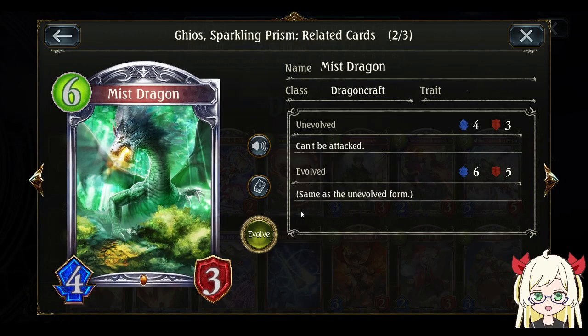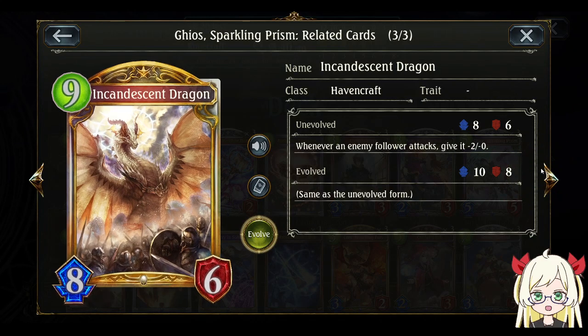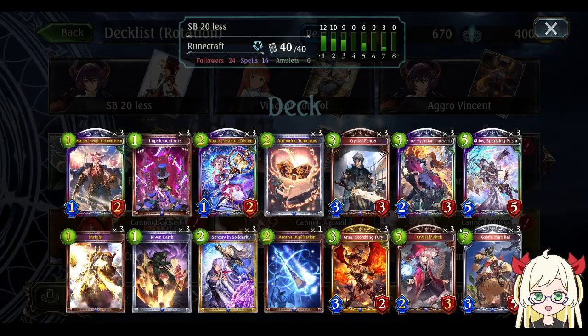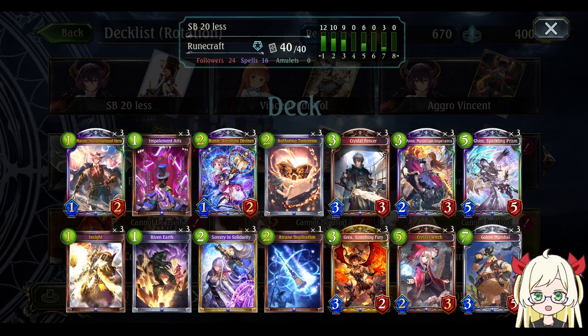because you have Mist Dragon that cannot be attacked by other followers, and Incandescent Dragon, which is very insane, prevents your opponent from dealing more damage to your leader. Okay, without further ado, let's move to gameplay.